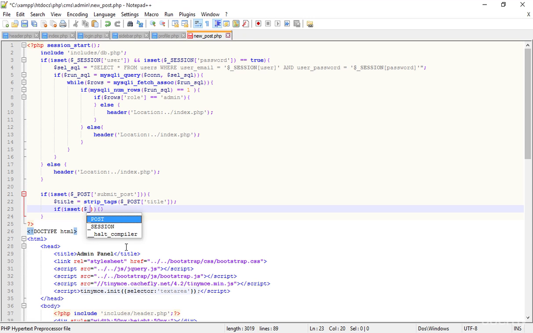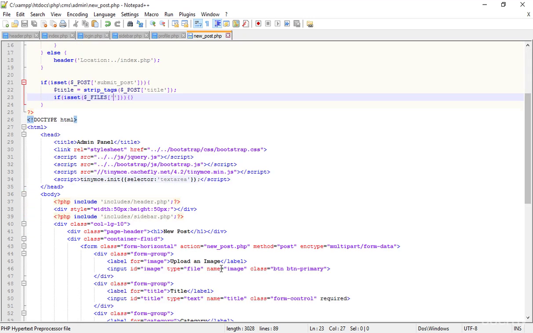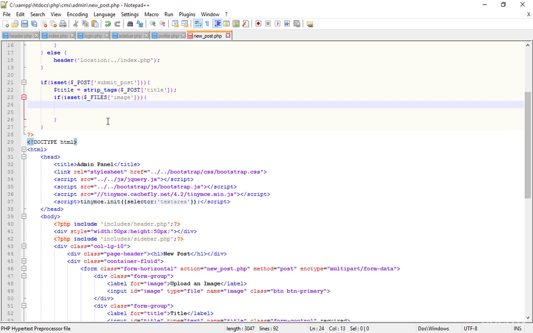For this case I have to type $ sign and _FILES. You know about the files. If I want to receive any file, then we have to use the files superglobal array. So here just mention the file name. The name of the file is image, you know. So let's type here image and save that, and go down in the curly braces.